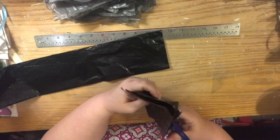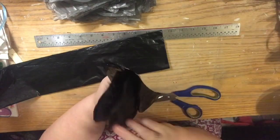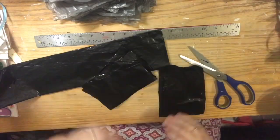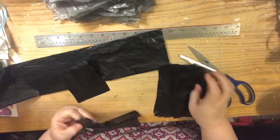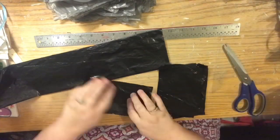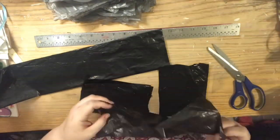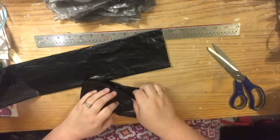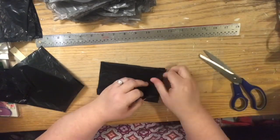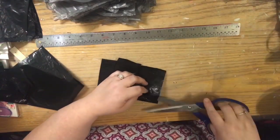But what I did was I measured the bags out for you, and what we found out was once you cut the handles off, you want to fold your bag back into basically the way that it comes out of the package. I just folded it in half one more time, and then I went ahead and cut the strips. I cut the strips 6 inches long, and then I was able to cut apart the pieces that we had folded together. You basically run your scissor in and cut apart all of the seams, and then you're going to end up with about 170 pieces that will be 4 inches by 6 inches. Now, this is if you use these particular black bags from the Dollar Tree.